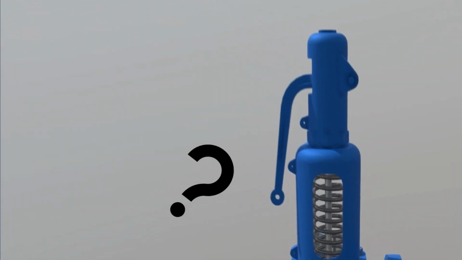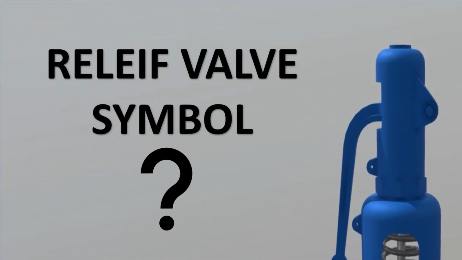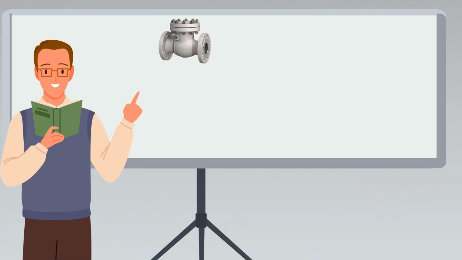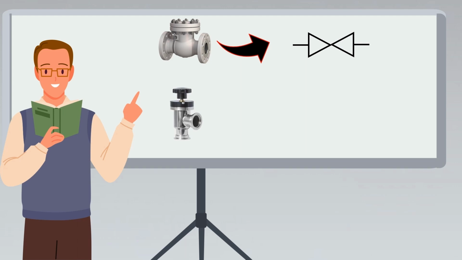Let's start with the birth of the relief valve symbol. The relief valve symbol has very good correlation with how the valves are being manufactured. For example, here's your normal valve, which will have a generic valve symbol like this. Now in an angle valve, you will see there is something different in the bottom connection, right? Similarly, the valve symbol also follows the same.